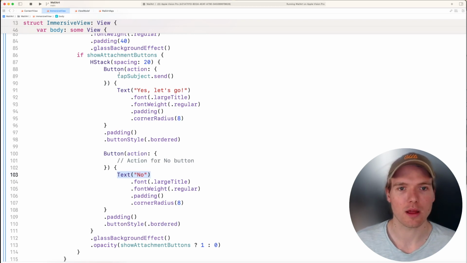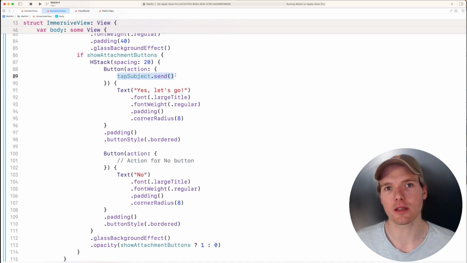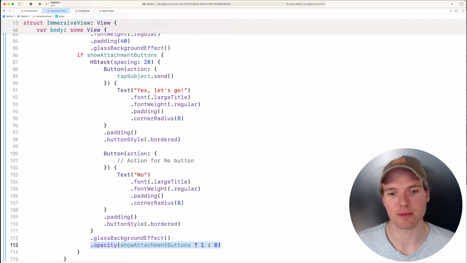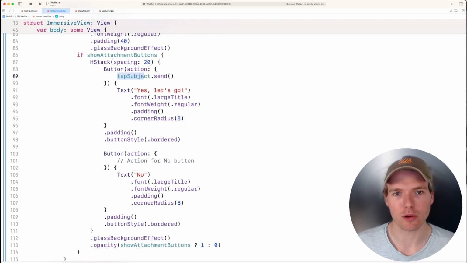When the first button, "Yes, let's go," gets tapped, we want to send a message to our tap subject. And then as a result of that message being sent, we want to perform an action. You can see that we also set the opacity down here based on the state of the show attachments button variable. But this is the important bit right here, tapSubject.send.